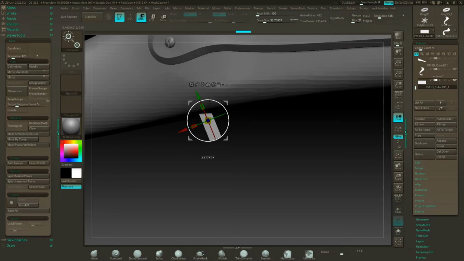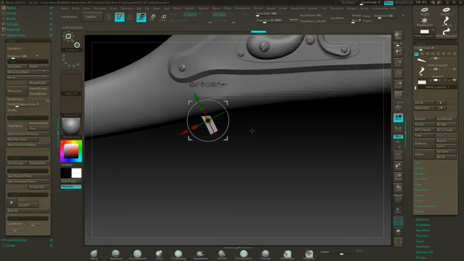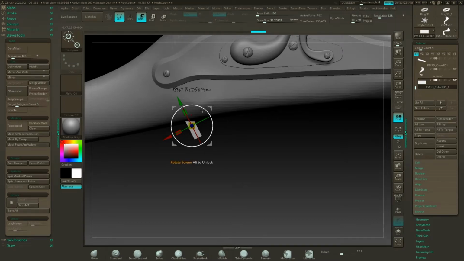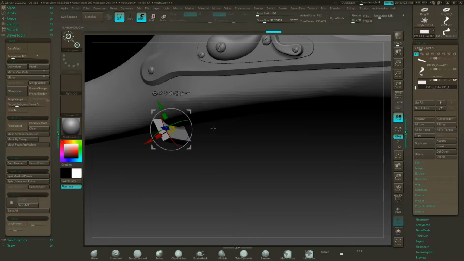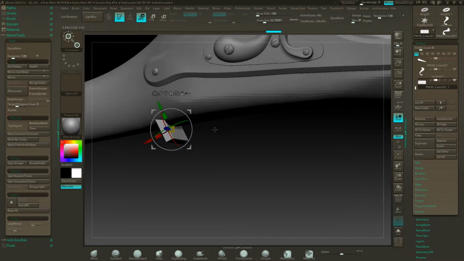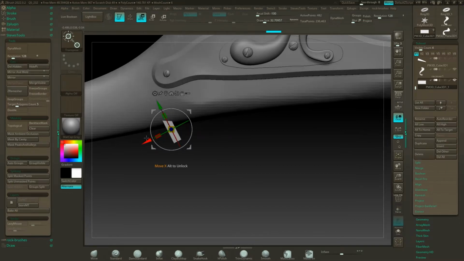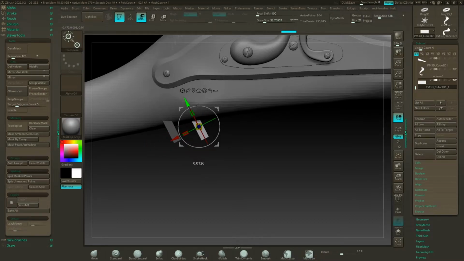Do this a little bit. Then I'm going to do this.